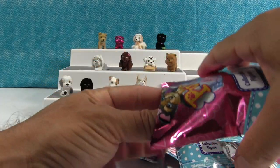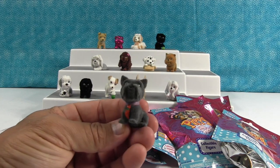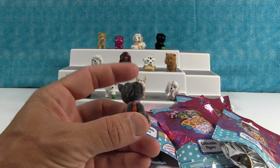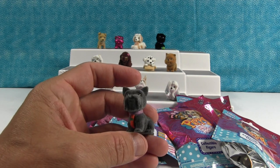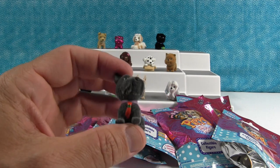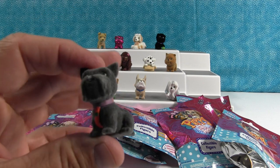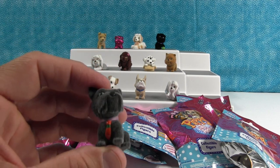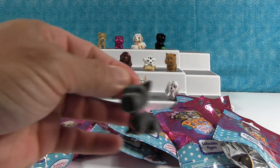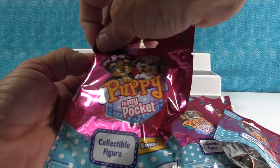What was the most popular puppy from the last video, Shannon? I think it might have been the Dalmatian — she got a lot of votes. Look at this guy, aww, he is really cute. That's a Scotty dog, isn't it? Is it a Scotty or is it a Schnauzer? Scottish Terrier. So he's a Scotty — that's Laddie. It's cute. What are you doing watching this video? You should be outside playing, Laddie. But keep watching the video.